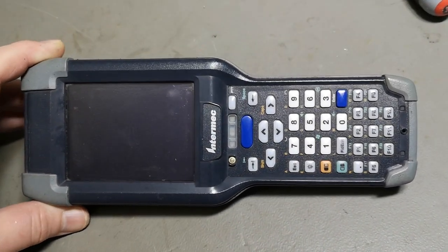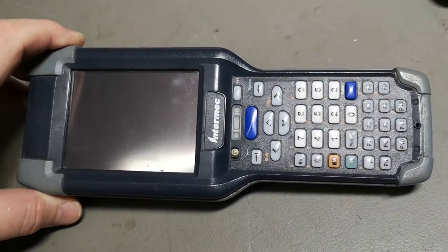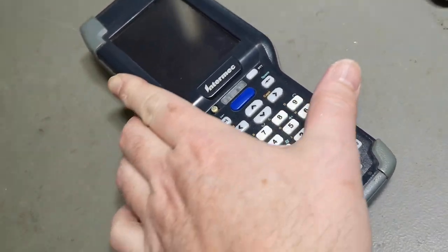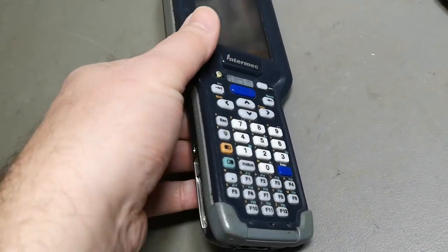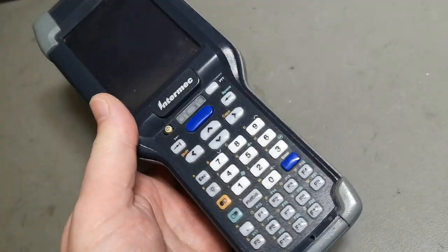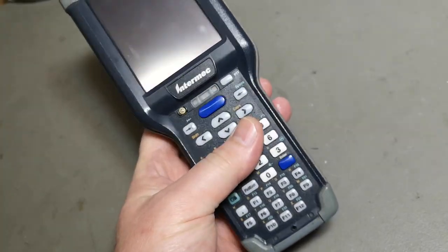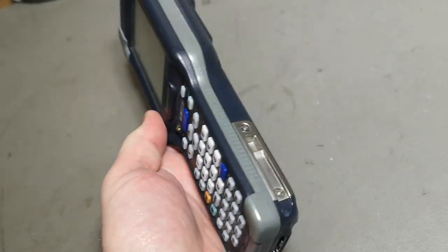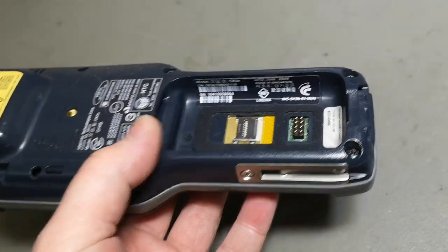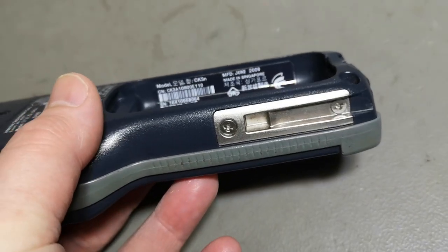Welcome to a new test and teardown video. This time it's an Intermec CK3N handheld computer scanner. They actually call it a handheld computer because of its Windows Mobile 6.1, and it can run all sorts of applications and stuff. This one is from 2009.